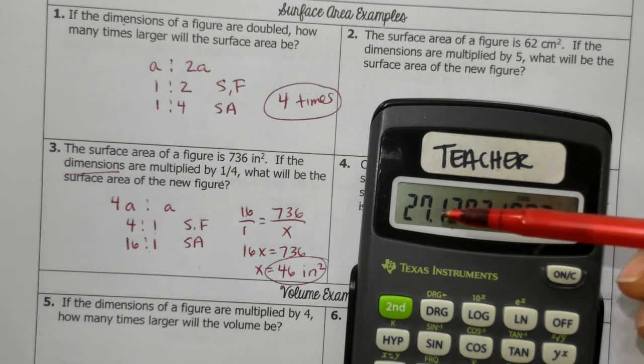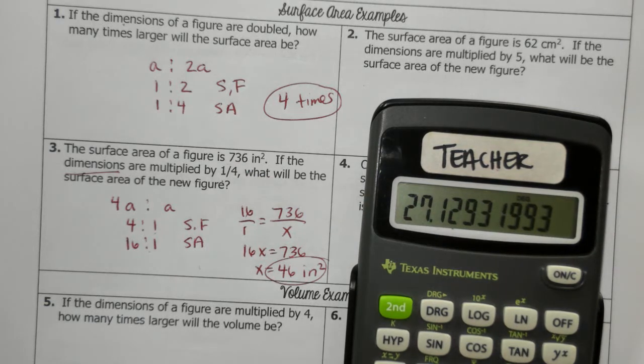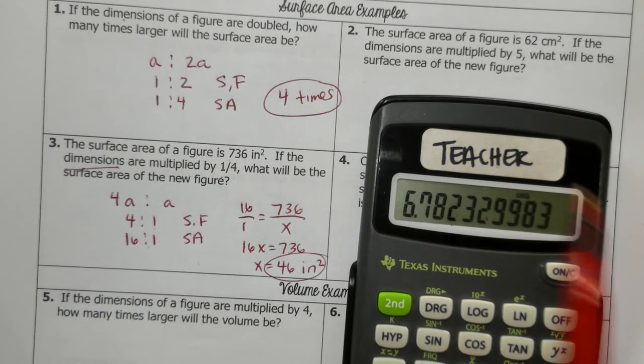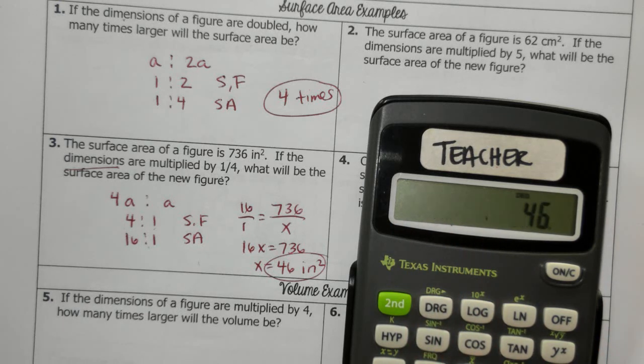And then we want to multiply that by 1/4, so times 1 and divide by 4. The new dimensions are going to have this as one of its linear dimensions, so 6.7. But then we would need to square because we want area. So we get back to the 46. But I'm not sure. Whichever of those makes more sense.